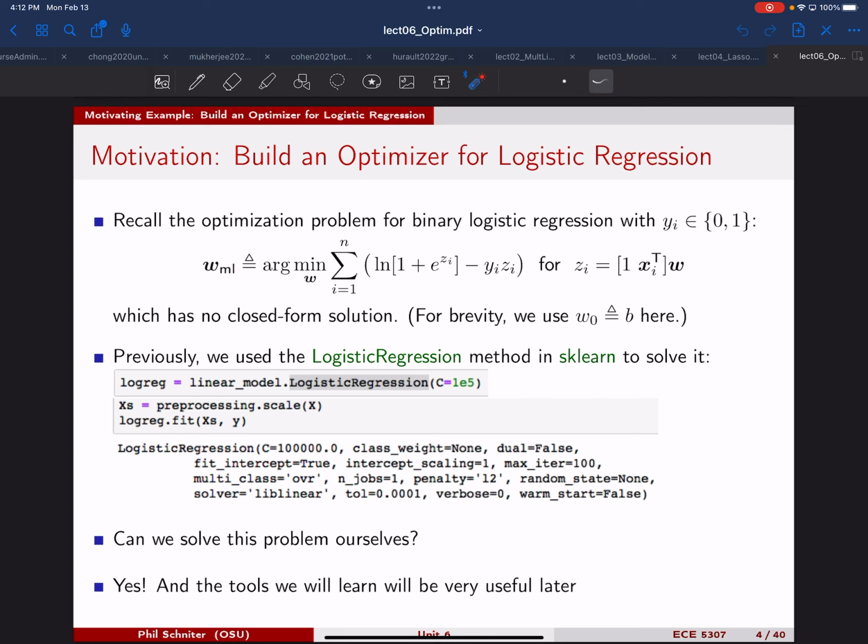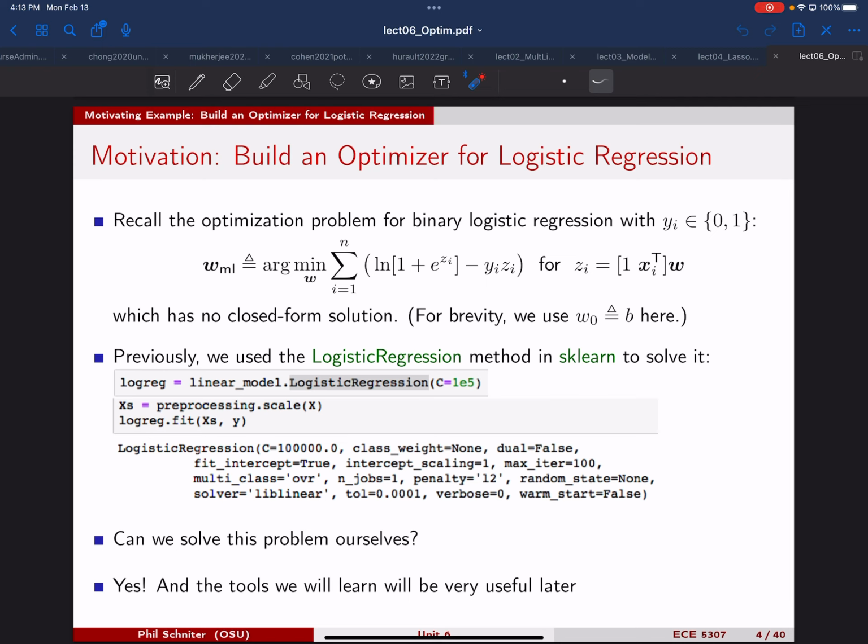However, as we'll learn in this unit, this is called a convex function. That means we can minimize it in a tractable way numerically. And so this unit is going to focus on how we do that numerical optimization, and the ideas, of course, go beyond just this particular objective here. We actually can use this for a lot of things. A lot of optimization problems within machine learning will follow the same approach.